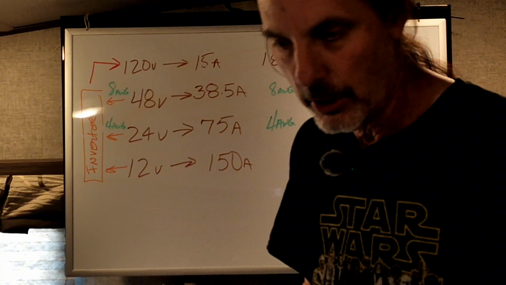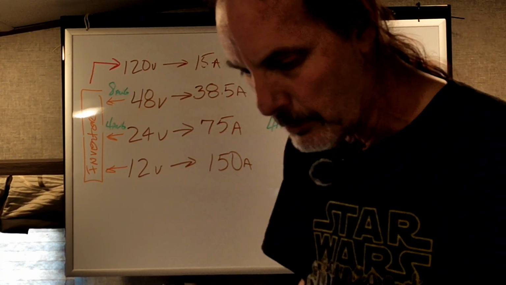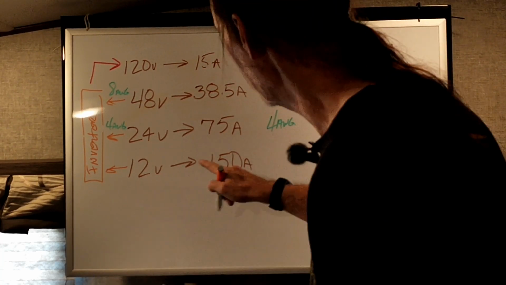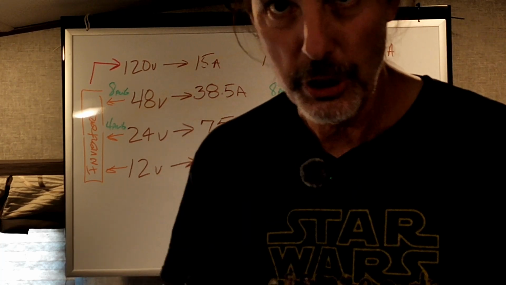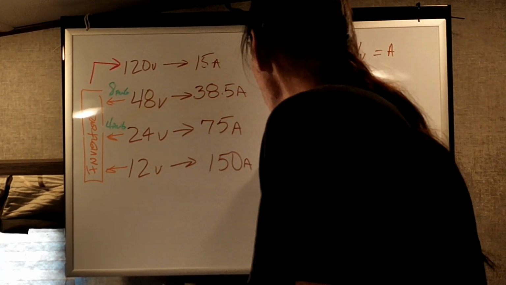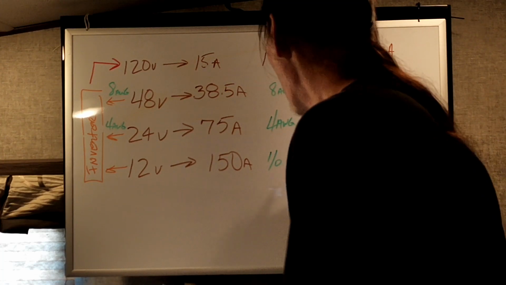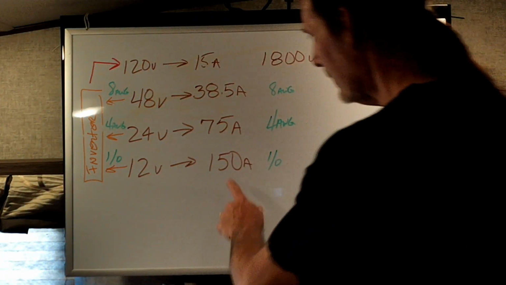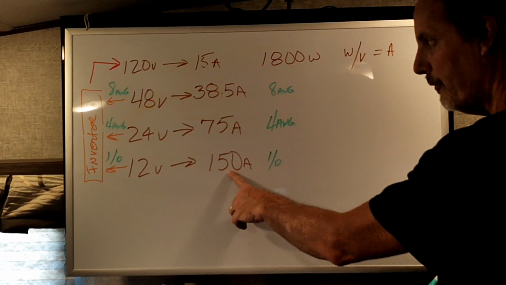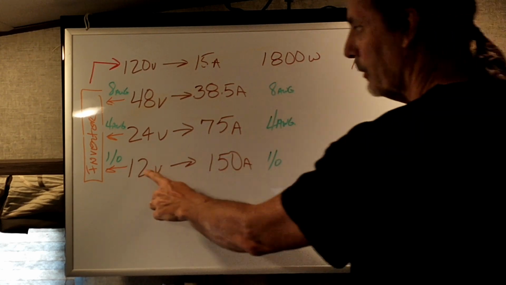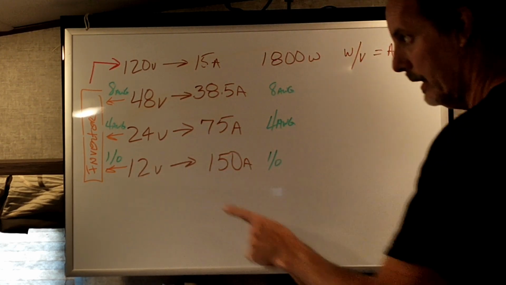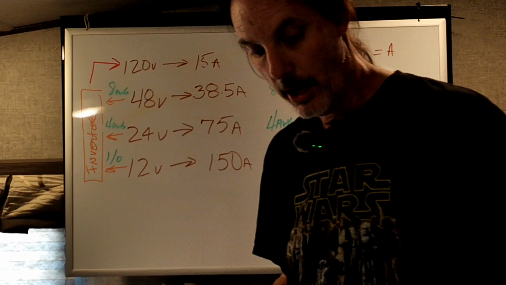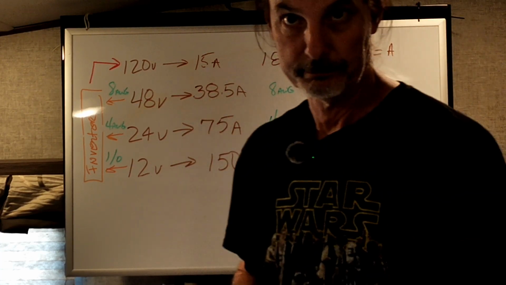I couldn't find 1 AWG on the pricing, so I'm going to go with the simple 1/0. It's a little bit more oversized, but when you're dealing with amperage of this nature, it's usually a good idea to go one size over anyway. So this is shown as 1/0 wire, and the 1/0 wire is what is needed to support up to or over 150 amps or 1800 watts from a 12 volt battery to the inverter, and then go over to the 120 volt wall plug.